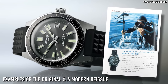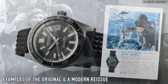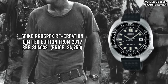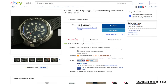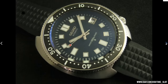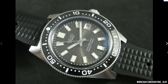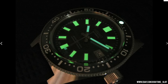So if Seiko is so good, why not get something that honours their own undeniable legacy? Ever fancied a historic and highly desired 62MAS — Seiko's first diver from 1965? Or how about the famous Captain Willard 6105, worn by Martin Sheen in the 1979 film Apocalypse Now? Don't have thousands to spend, or maybe it's just not a priority right now? Well, no problem. Timeslot, based in the Philippines, does wonderfully faithful mods of each, along with a ton of superb aftermarket dials to upgrade almost any Seiko you may have.